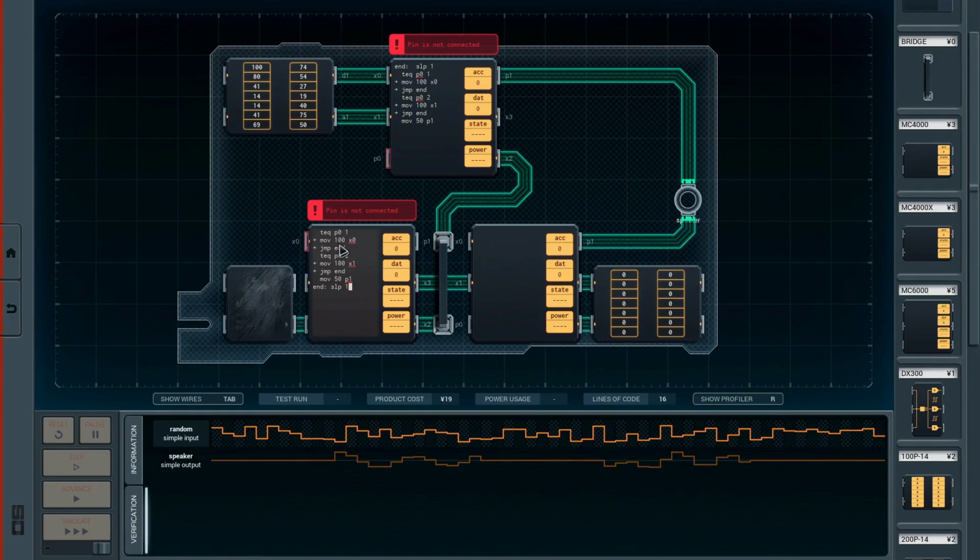P0. Move 1. Okay. We're going to move 100 to x2. That's this one here. Jump to the end. Maybe.